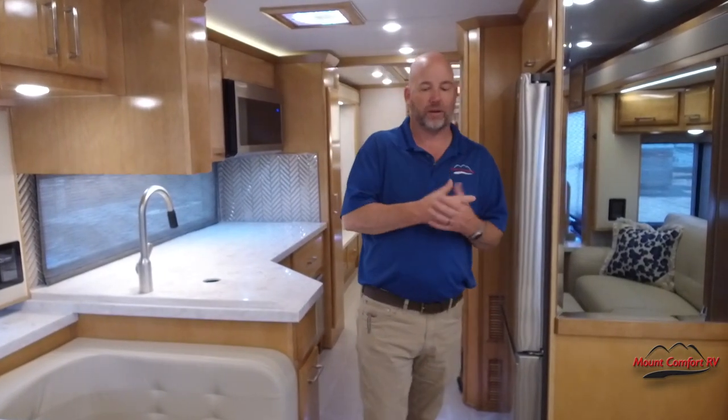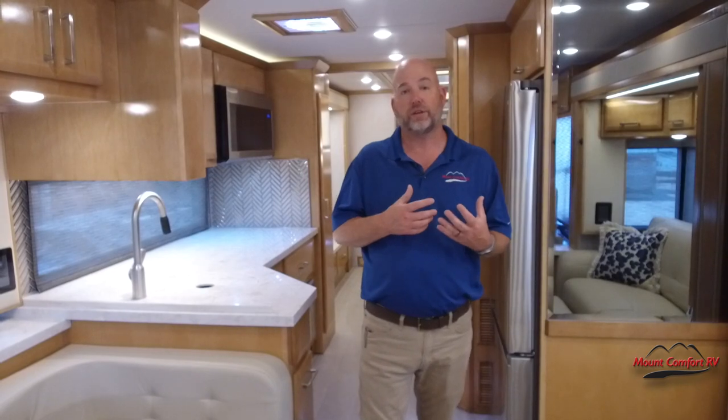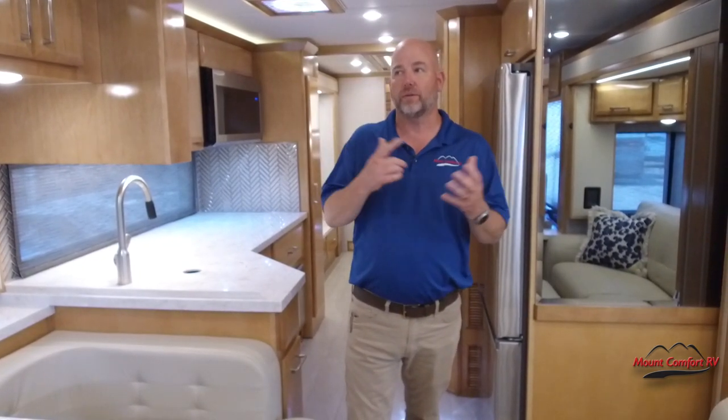Remember, the New Air was created to be a luxury short bus. Nobody in the market at that time was doing that — when manufacturers made a short diesel, they made it cheap: cheap cabinets, cheap flooring, cheap interior, basically a travel trailer on a chassis with a diesel engine. This is a true luxury short bus: beautiful tile floors, side radiator, independent front suspension, all solid hardwood cabinets, beautifully appointed throughout. As an industry, we're trending more and more toward solar-type options. Generators are really hard to get since the pandemic began, and lithium technology is coming — it's just a matter of when it starts to make sense cost-wise, because lithium is still very expensive. But on a New Air, which isn't the cheapest coach in the world anyway, they weren't afraid to try it.